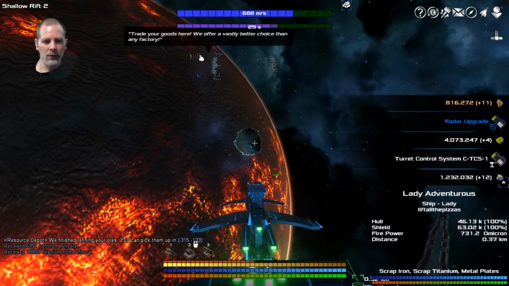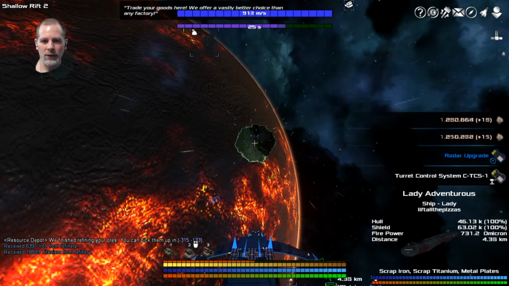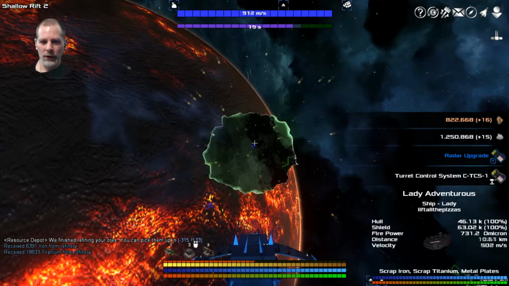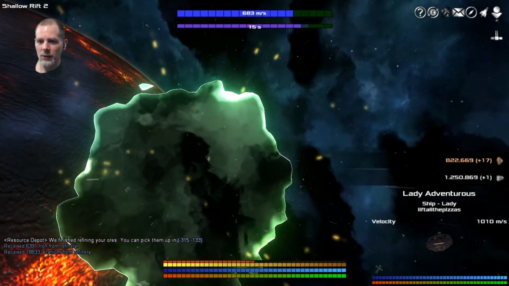There we go. We finished refining yours. Okay, cool. All right, we'll see once we go through the wormhole. Ooh, we got another radar upgrade. Go through the wormhole and see if we can find anybody. I want to see, does that radar upgrade? No, I missed it. Okay.